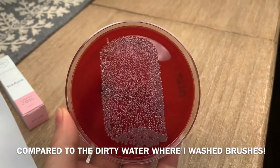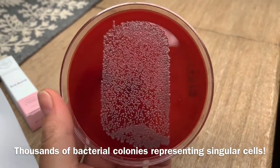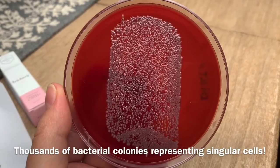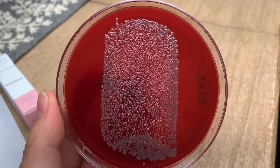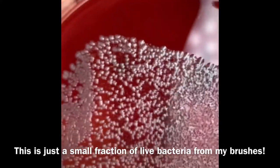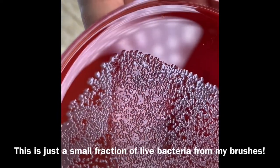This is what you would get if you don't clean your brushes on a regular basis. Basically if I hadn't cleaned them, then the next day I would be reapplying this number of bugs back onto my face. If your skin is healthy overall and you have a balanced microbiome, it might not be very critical. However, you would still want to clean your brushes on a regular basis. Each dot represents one colony, and the smell — I cannot really explain it, but it doesn't smell nice.